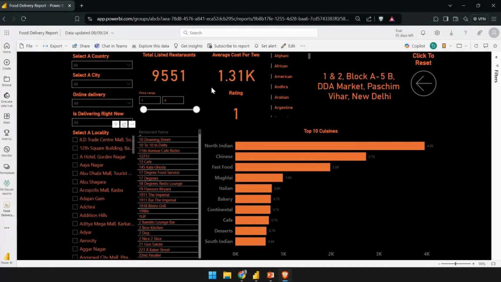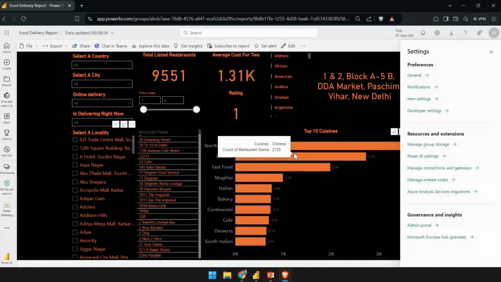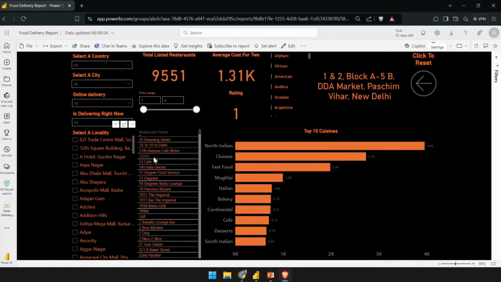Now you can also do some settings over here and you can schedule the refresh for this data set. You can also create a pipeline. So we have already talked about all these things in the previous sessions where you were creating a pipeline for this data set. And if you would like to schedule the automatic data refresh for this data set, you can do these things also. All those options would remain the same. So this is how you find some insights from your data set, create a report out of it and upload it to the Power BI service. This was all for this session.